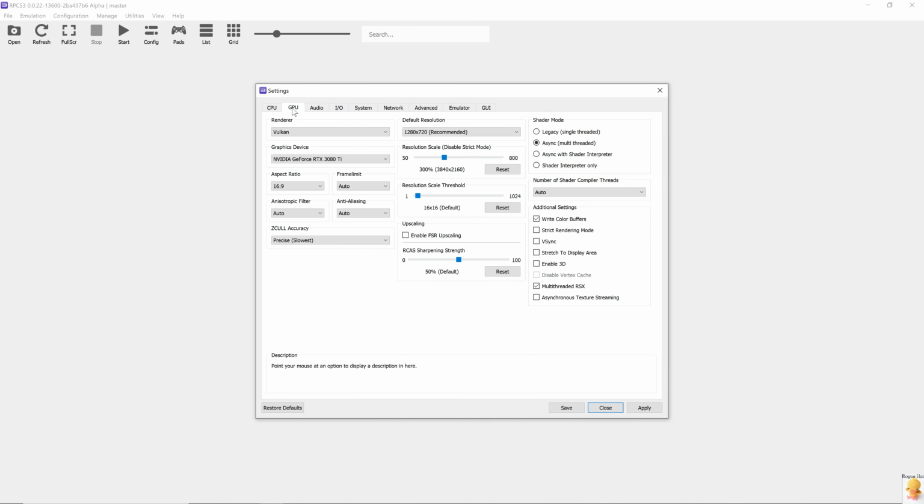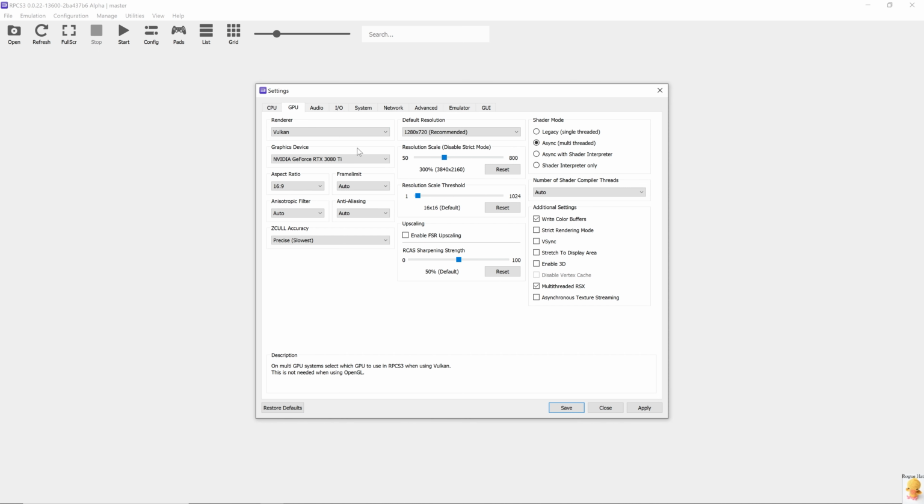Let's move on to the GPU settings, and first up we have the renderer. General rule of thumb is to go with Vulkan in majority of the scenarios. It's fast with efficient compilation times, shader building times, and outstanding compatibility, and the code is well put together. But it has a big con in some scenarios, and that is accuracy. In terms of accuracy, OpenGL is still amazing. For low-end PCs and cards, Vulkan might not be available, so you won't see Vulkan in the drop-down menu. But if you have Vulkan available, definitely go with that.